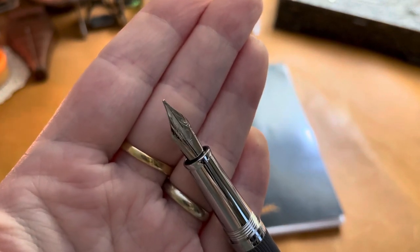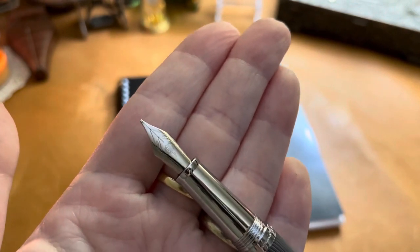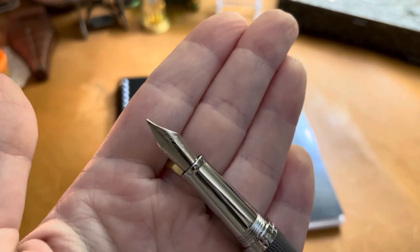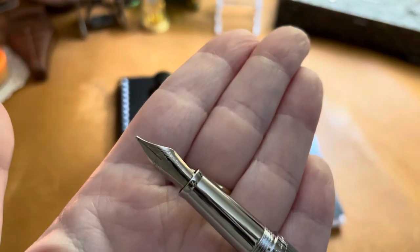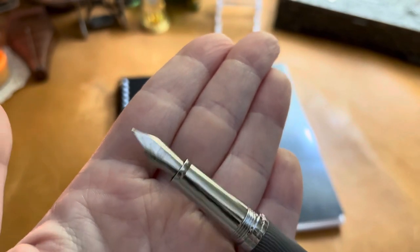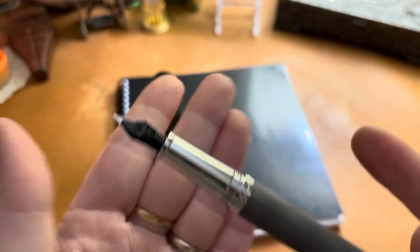And it's a 0.5 mm. 0.5 is your fine nib, and that's the kind of nib that I really like. It has really pretty scroll work. I learned that term for fountain pens too. And this is a stainless steel nib, and there is the feed.